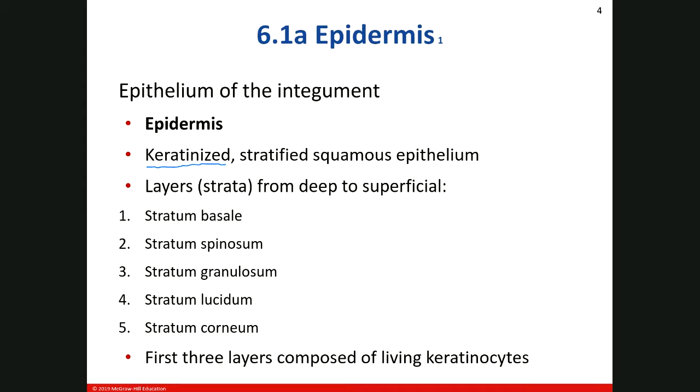We're going to go from deep to superficial. We also call those layers strata. I always remember the first one, the stratum basale. Now, just to let you folks know at home, I pronounce it basale so you know that there's a silent E, because spelling counts. Correct pronunciation is stratum basale. B is the bottom layer. Remember the basal surface? So the bottom layer of the epidermis is the stratum basale. Then going from deep to superficial, the stratum corneum is the most superficial layer.